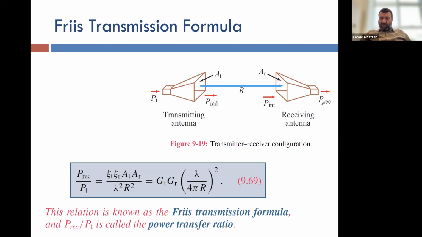So once we substitute in place of P received the minimum required value, the sensitivity value, and we use this formula, given that we know the distance between the transmitter and the receiver, we know the properties of the transmit antenna and the properties of the receive antenna. So we can substitute all these values here. They are all known to us. And of course, we know which frequency we are working on. Then, given that we know this value as the minimum, the sensitivity, we can figure out what's the minimum required input power here. And we call that calculation power budgeting.